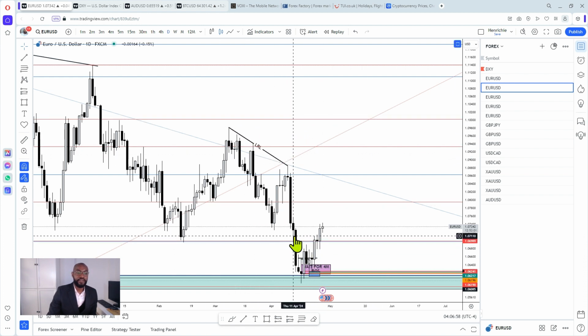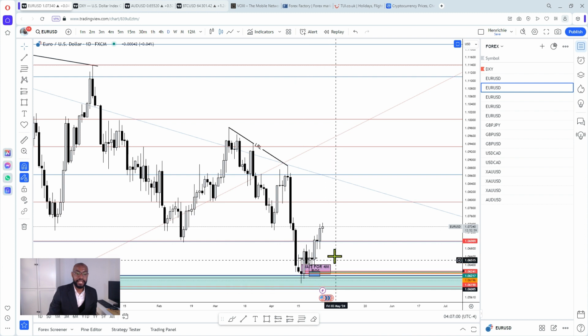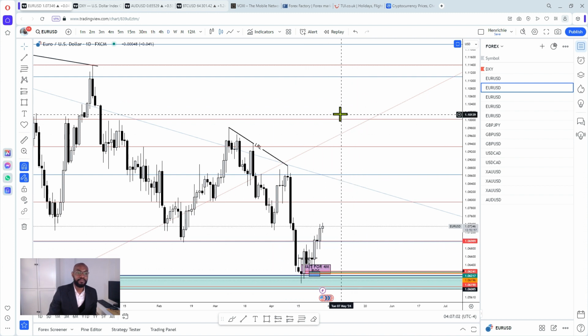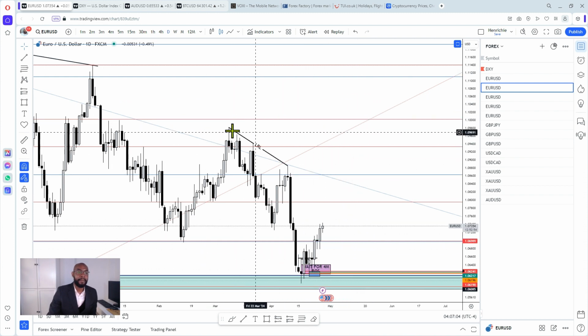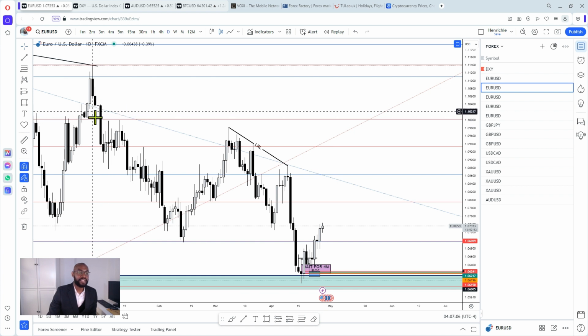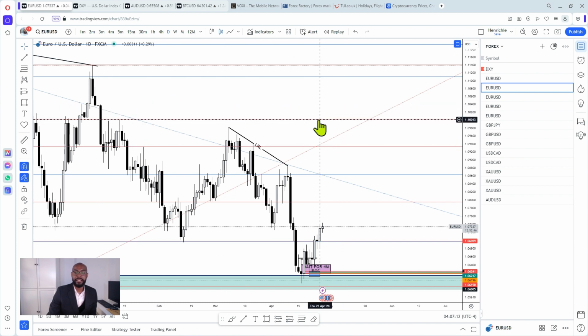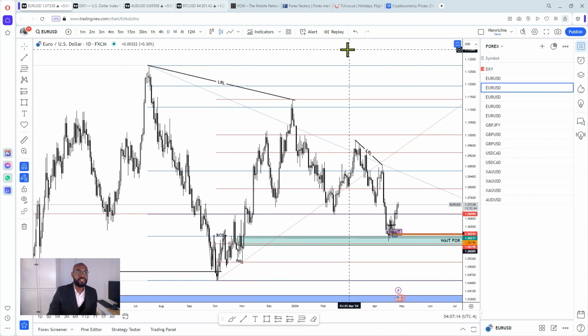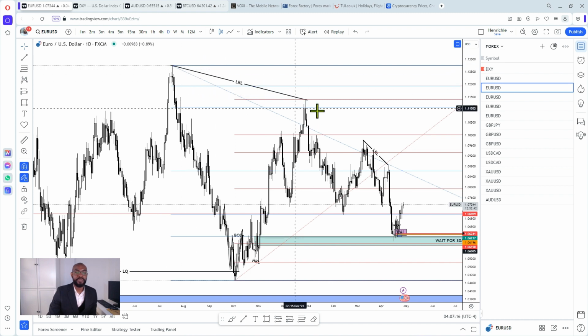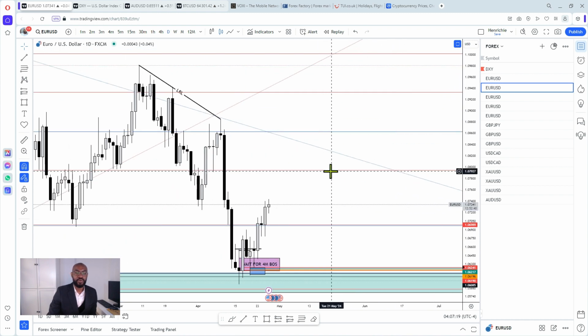Another thing I'm watching, this overall high low resistance liquidity. So the non-farm payroll next week can also facilitate price to expand higher to rally above these highs. And look what's resting above it: inefficiency. Inefficiency resting right here. So price can potentially come there and mitigate the inefficiency and potentially even continue higher, because we still have this overall low resistance liquidity resting right there as well.